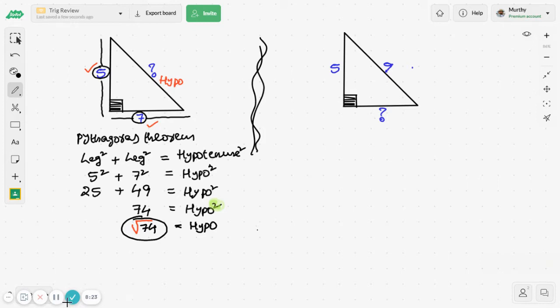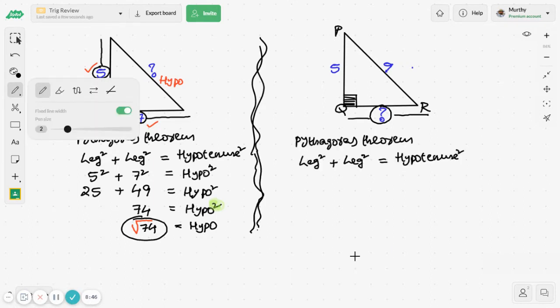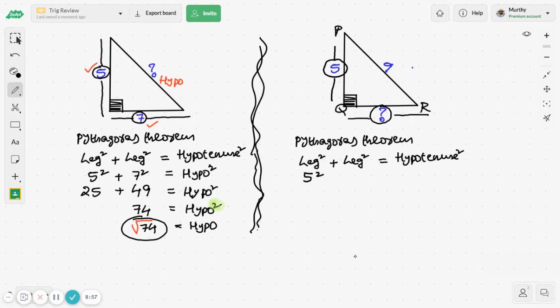Well, the next question is almost similar to the previous one. Say that this is, let me label the diagram. Say that here again you are asked to find one of the missing legs. I see that this leg is missing. So I like to write the formula again. Now let me plug in the values here. I know that one of the legs is 5 units, therefore it's going to be 5 square plus, I don't know what is the other leg.